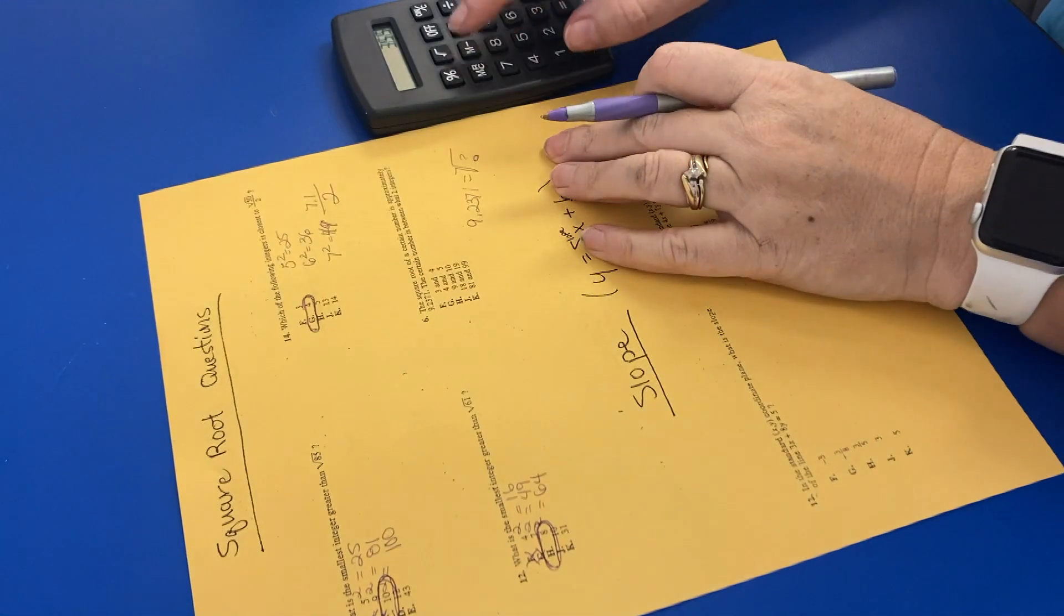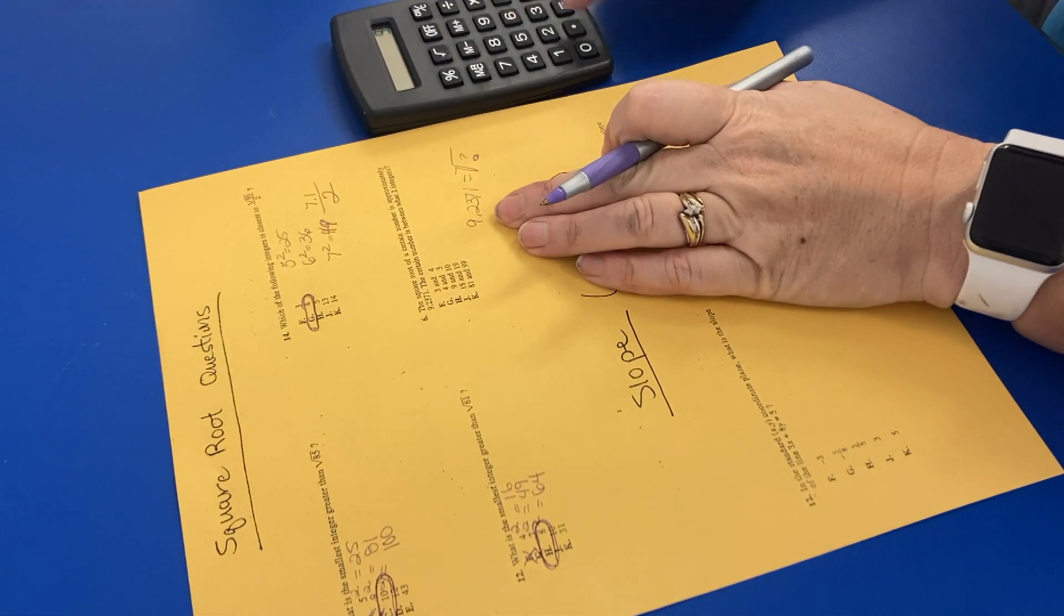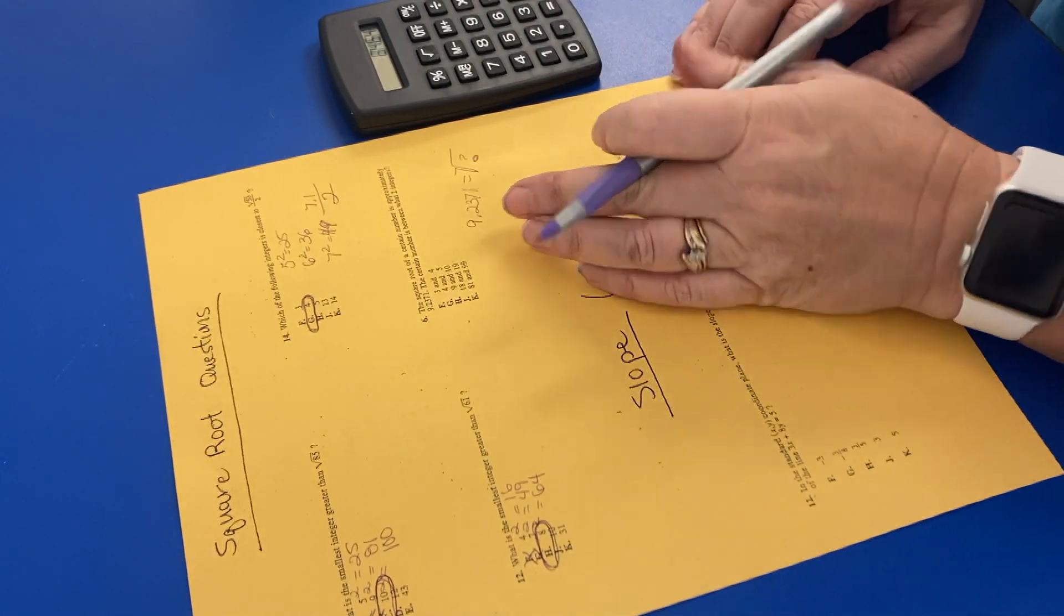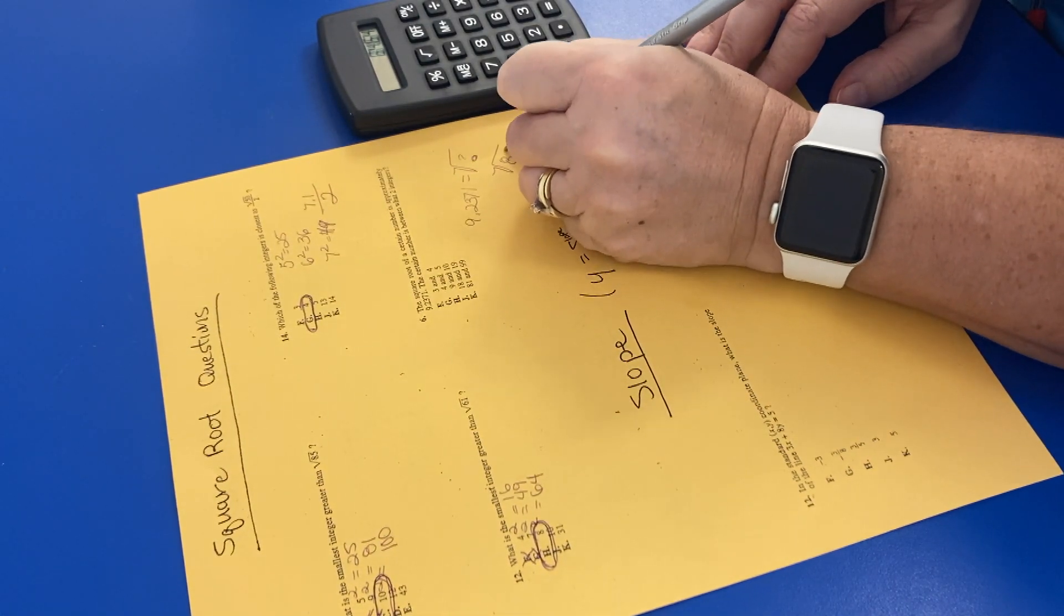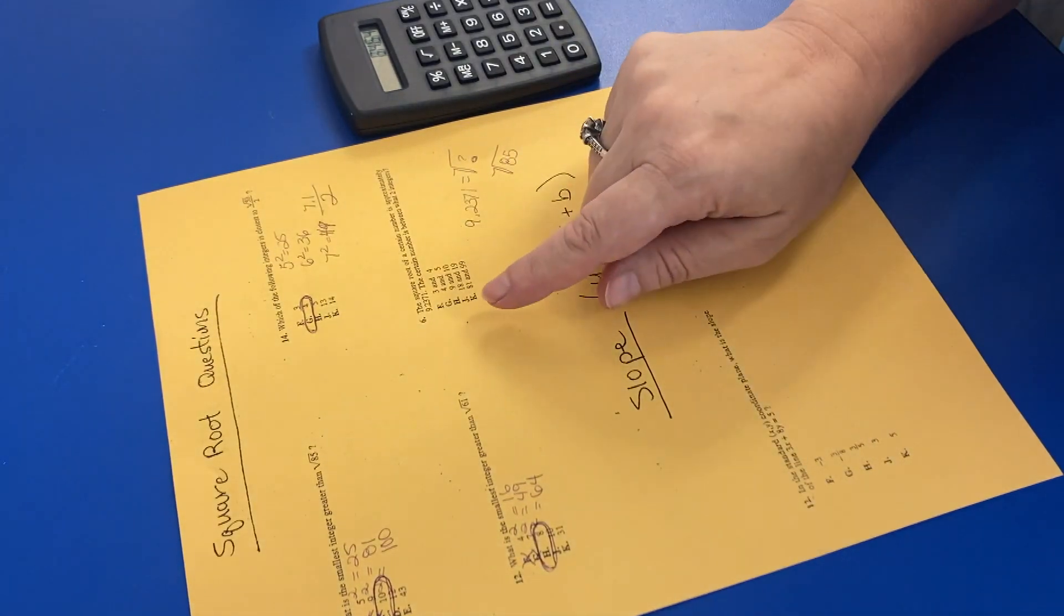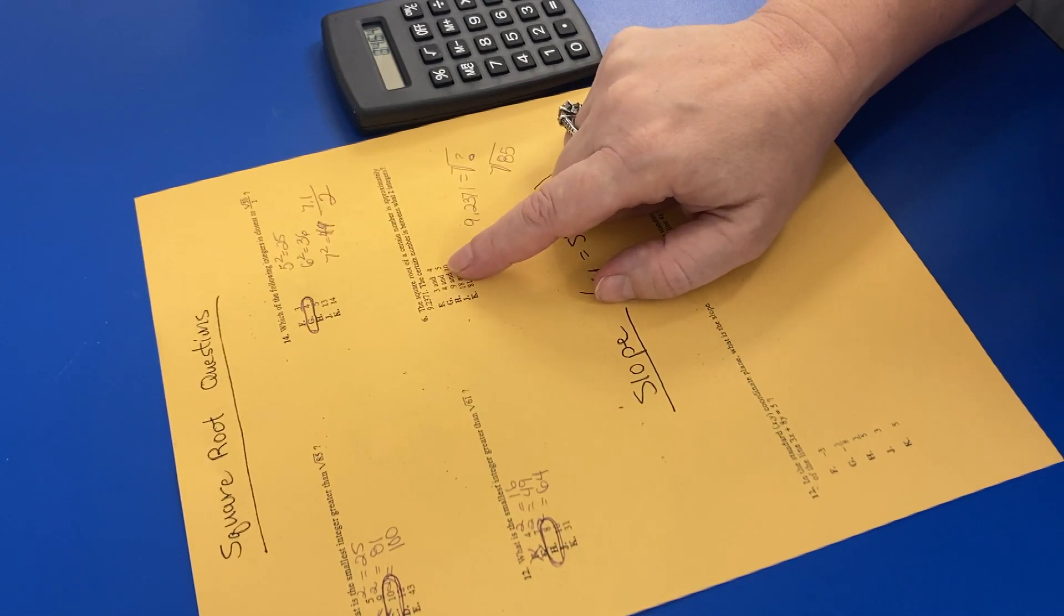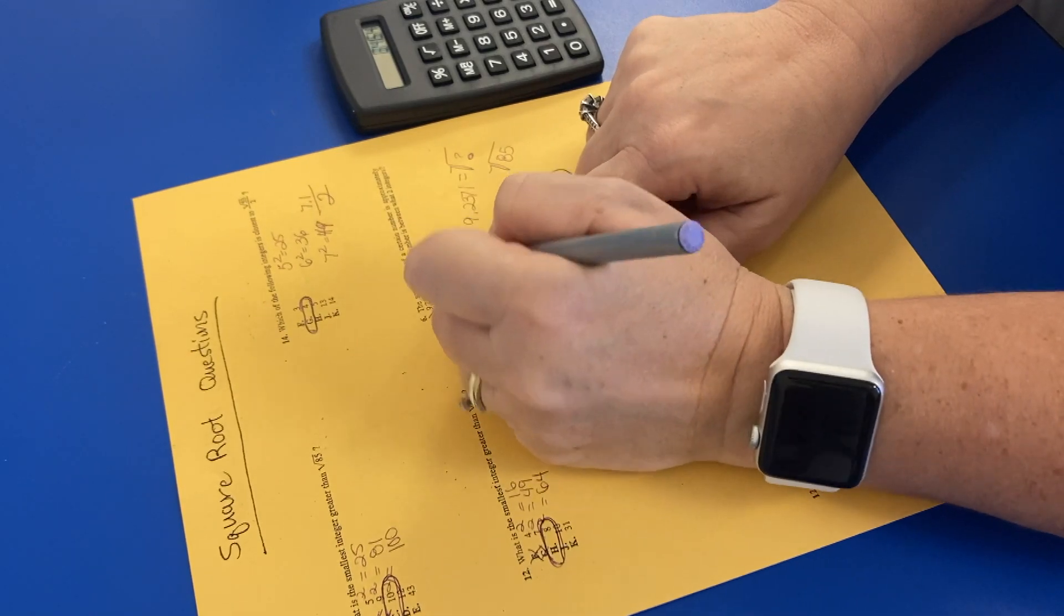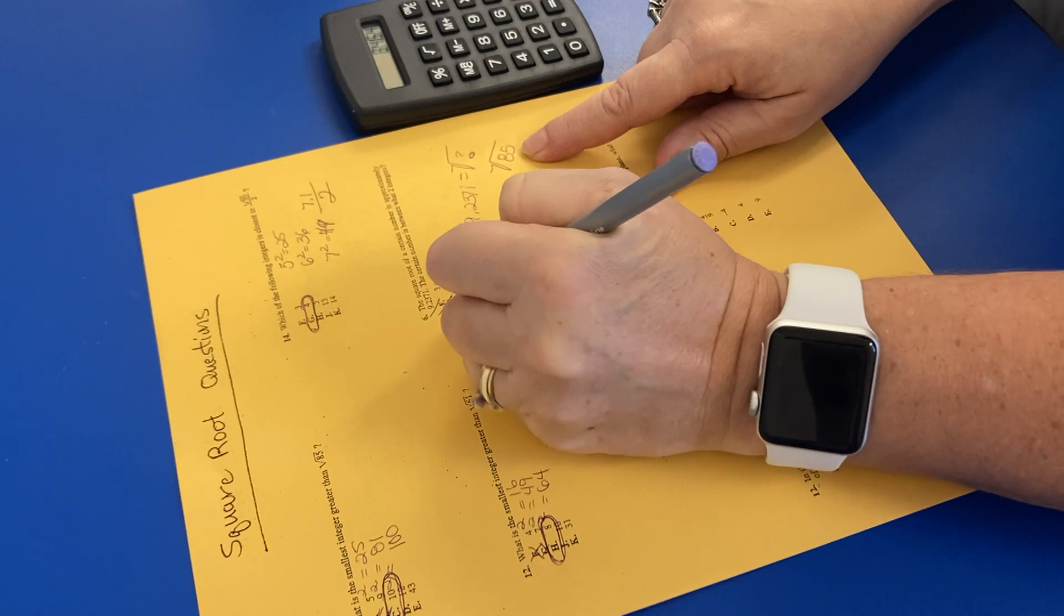All right, so let's figure that out. Let's go. So 9.2 times 9.2 is 84.64. So we can do this 85, right? Square root of 85. So now, what two numbers is it between? Is it 3 and 4? No. 4 and 5? No. 9 and 10? No. 18 and 19? No. 81 and 99? That would be the answer. So that would be the answer. So that one would be K.